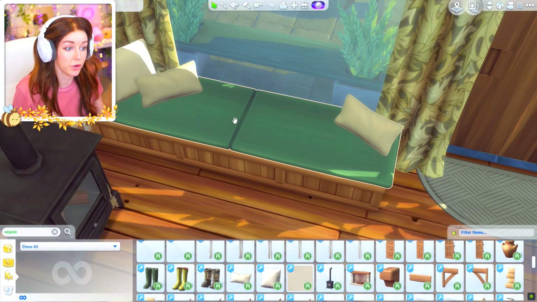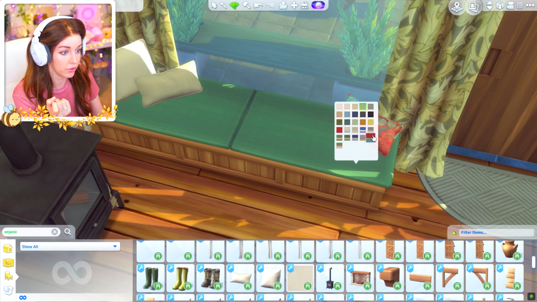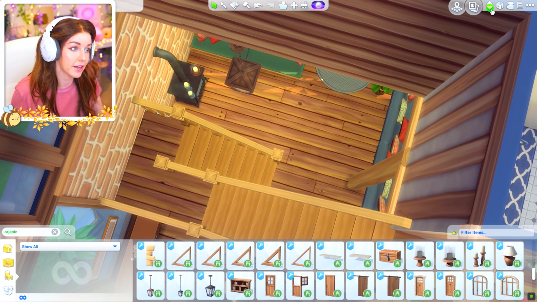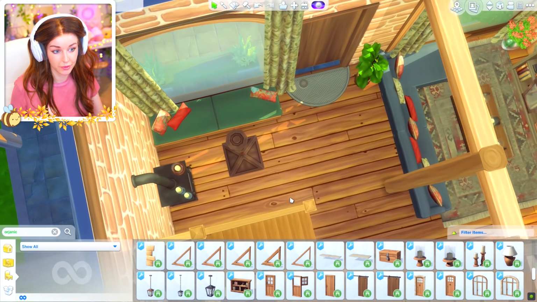Now, come and tell me you wouldn't want to sit and read a book here. And I will tell you that you're lying, because everyone wants to sit and read a book here. It's so cozy. Now, on this bit, oh no, I could hang it off there. I was about to say I don't think I can hang the light there because there's nothing above it, but I actually can, so we're totally fine.